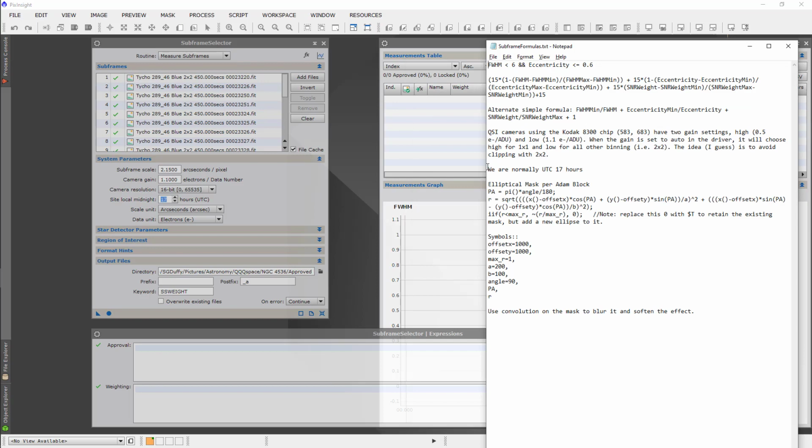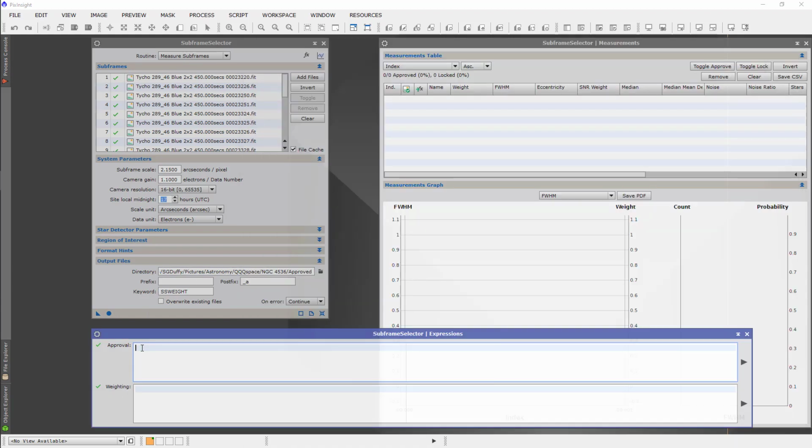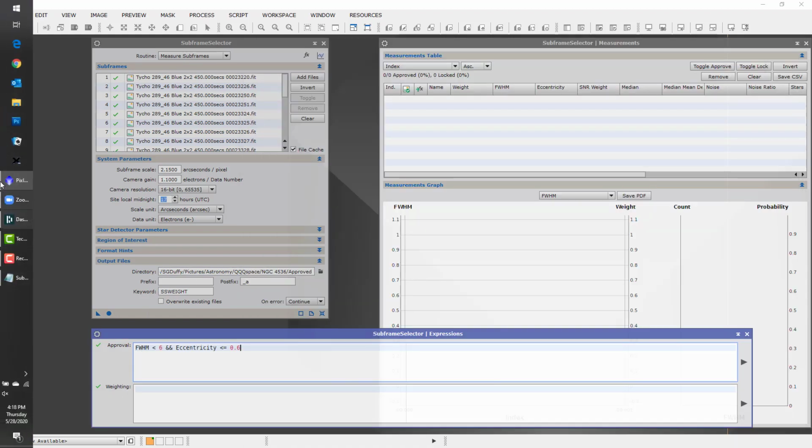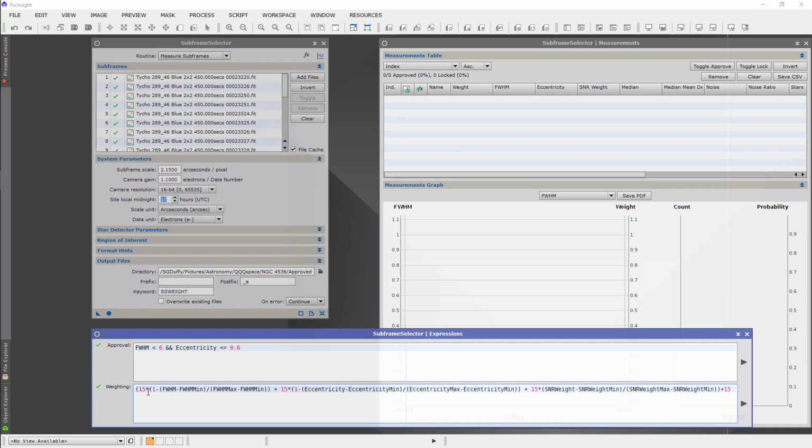Spread this out so it's a little more readable. So this is the first one, and I'll explain it after I get it copied and pasted in here. Go back and get the second one, which is this one. Okay, so those are my formulas.